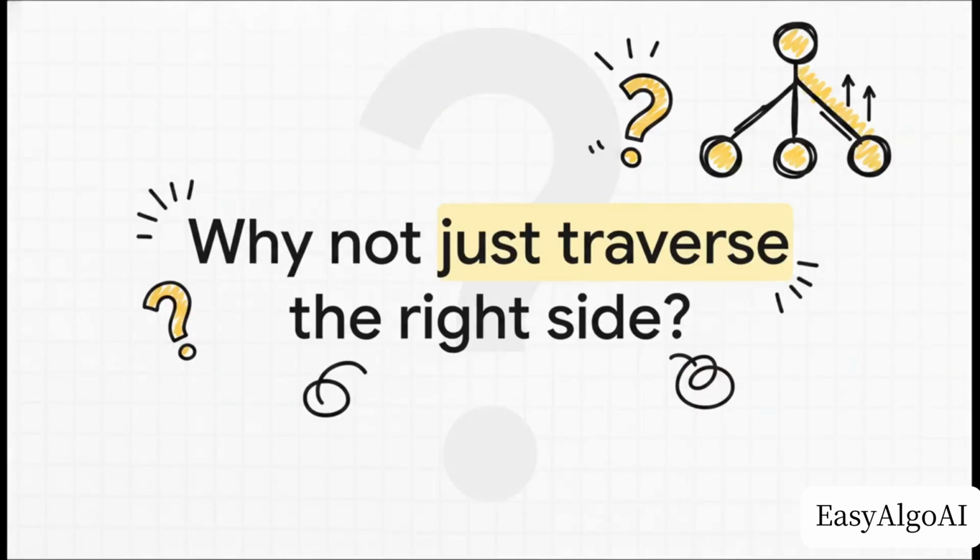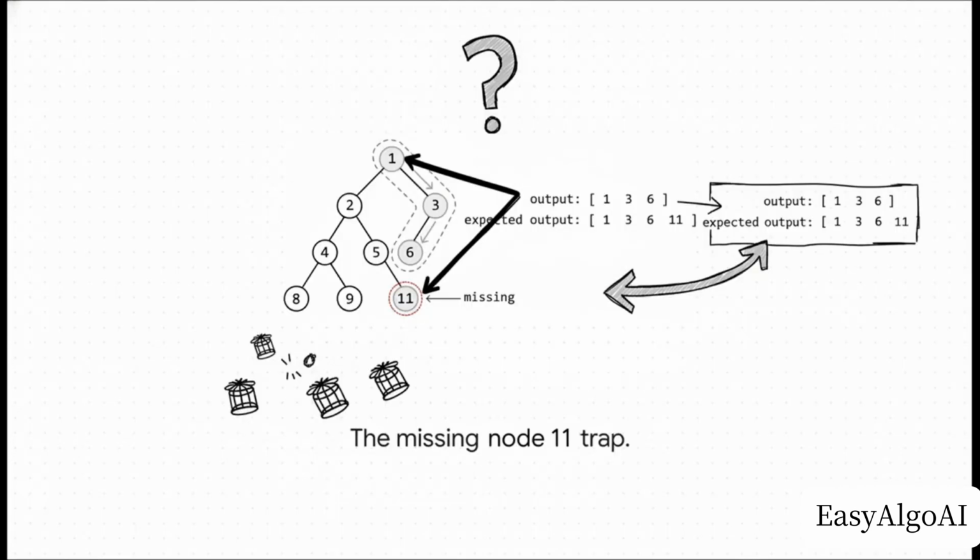Now, at first glance, your intuition is probably screaming a super simple solution at you. You might be thinking, well, why not just traverse down the right side? It seems so obvious, right? Just start at the root, follow the rightmost branch all the way down to a leaf node, and collect those values as you go. Boom, done. But, well, let's actually test that naive approach for a second.